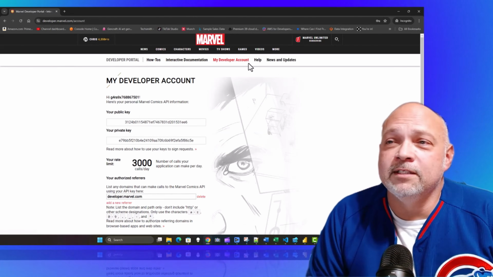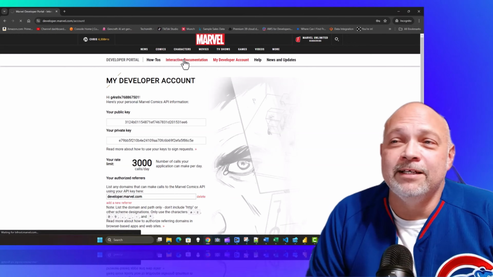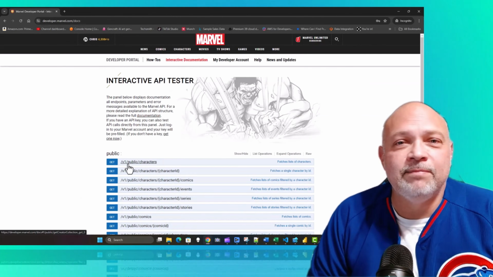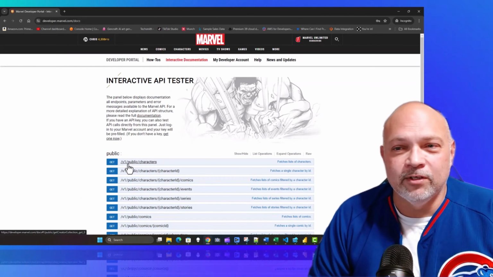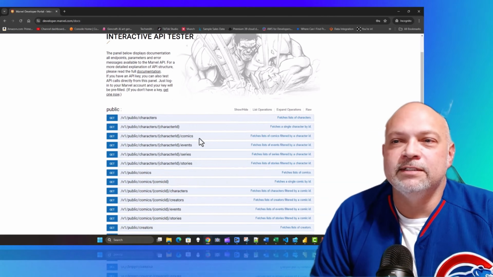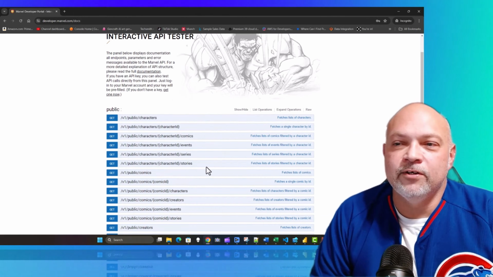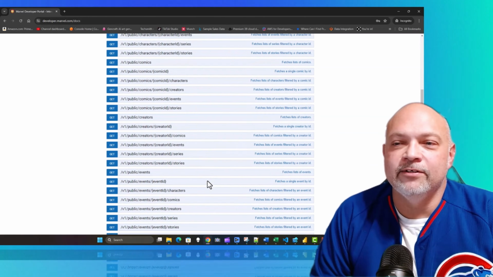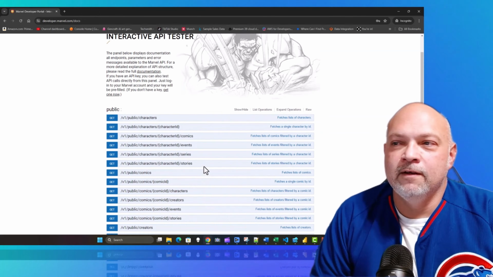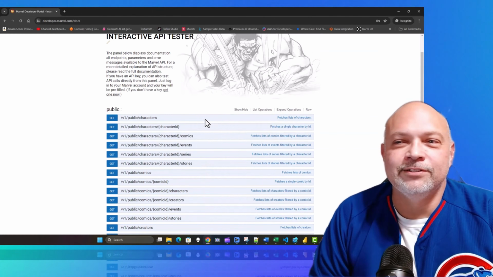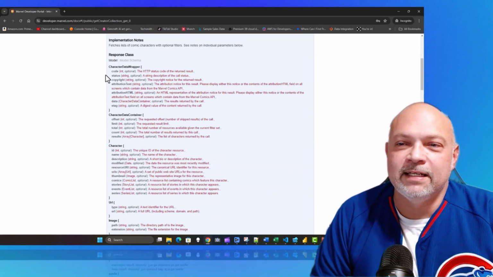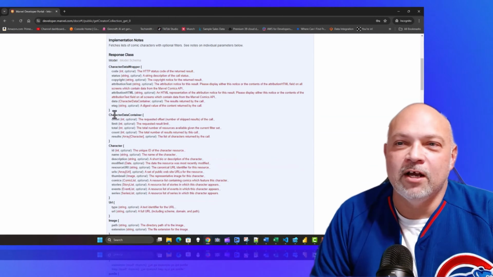So there's some documentation in here. There's some interactive documentation in here once you have your API, which is really cool. A lot of APIs have this where it will give you a list of API calls that you could hit. So you could look through here. You could see that there's various character calls, comics, creators, events, series, stories, and so on and so forth. Feel free to look through here at your leisure. The one that we're going to look at today is characters. So we're going to click on that and expand it. And there's some things in here that we'll talk about as we go through.